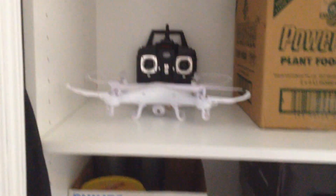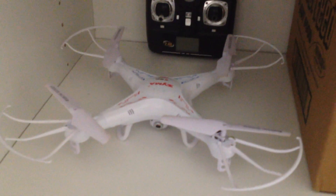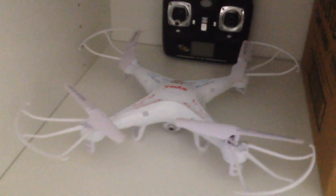Moving across to the wardrobe and storage. Over here is my drone that I got for my birthday earlier in the year. Still love this — I haven't been flying it as much as I want to of late, but I definitely want to get back out flying again. And of course, on the very top of the wardrobe is my Lego collection that isn't on the desk. This primarily consists of minifigs, sets, various creations and whatnot. Going from left to right.